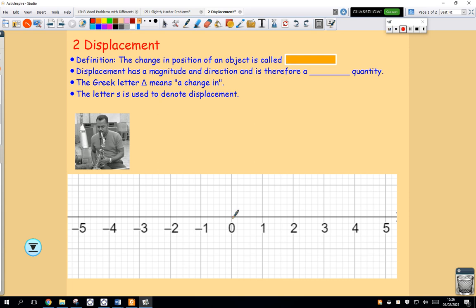My choice of where 0 is really up to me. My choice of where 1 is really up to me. And depending on my units, we'll maybe assume this represents 1 meter. But once I've defined where 0 is and where 1 is, then I have no more choice. That has to be 2, has to be 3, has to be 4, etc. So these are called position.